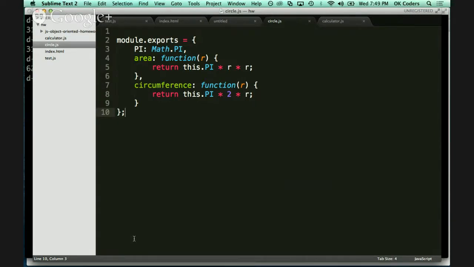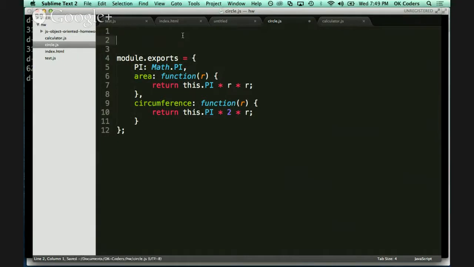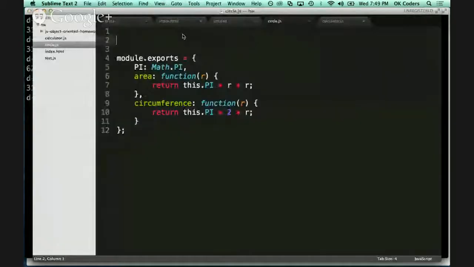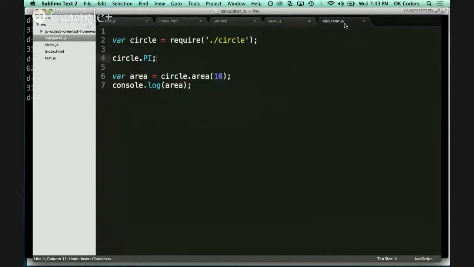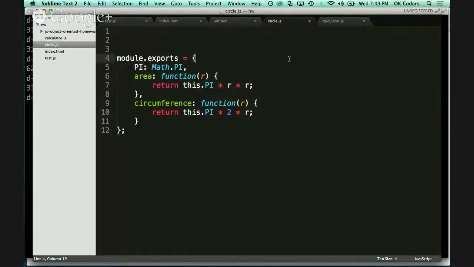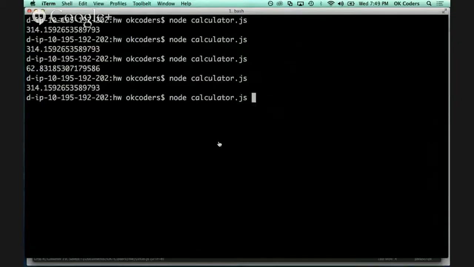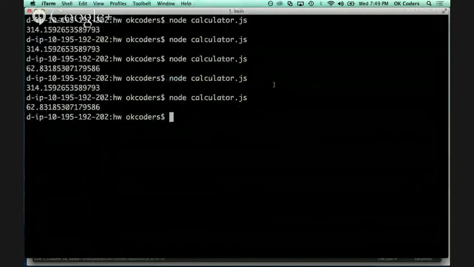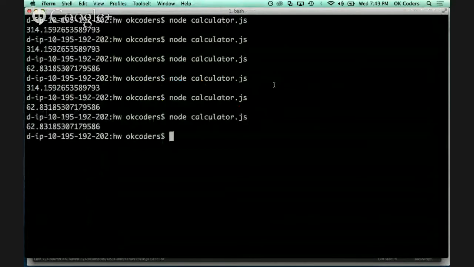Yeah? On your page, you don't have pi in the module export. That's true. I have it declared locally as I was doing originally. And let me try to run this and see if it works. This is where I think still seems to work. Well, so can you call it from your calculator? It is being called from calculator. So because I'm requiring circle, any changes I make to circle are automatically reflected by the calculator, right? And I'm actually running calculator. So let's try this dot circumference. Cool. I swear when I did this it didn't work.